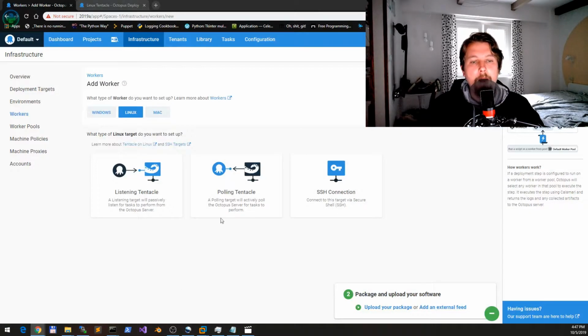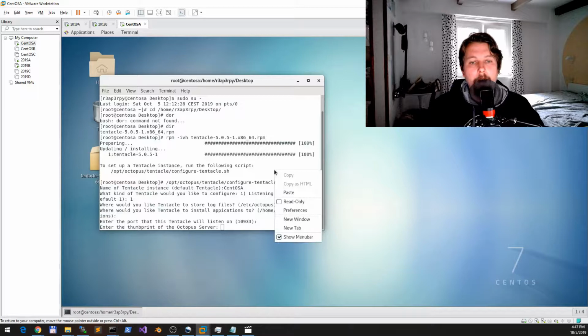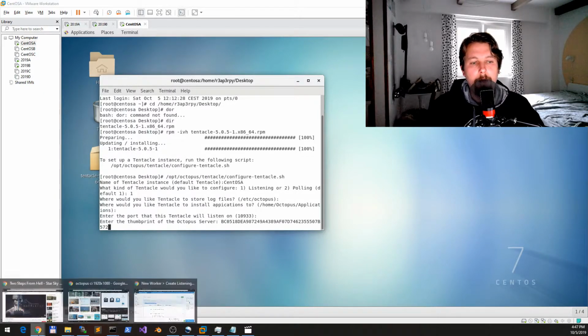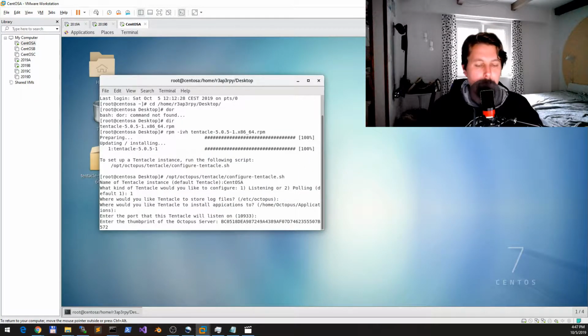So this is where we would like to copy this thumbprint. Now, what we can do is to paste this thumbprint. Hold on for a second. What was the end of the thumbprint? 7.